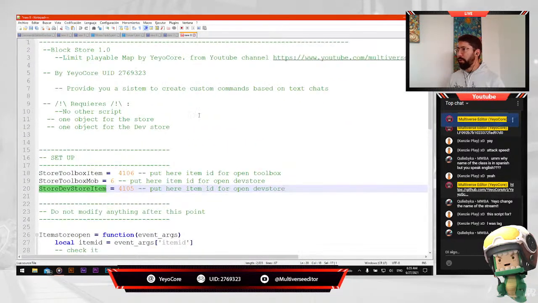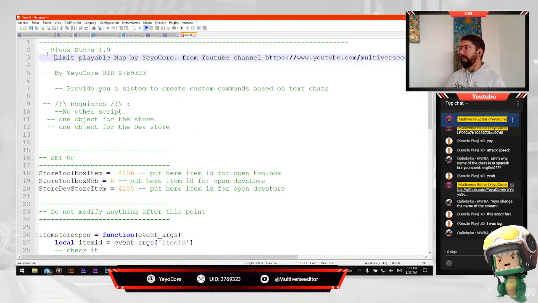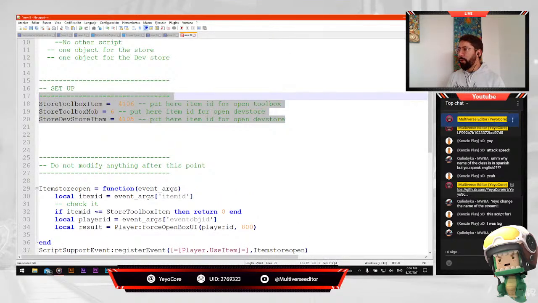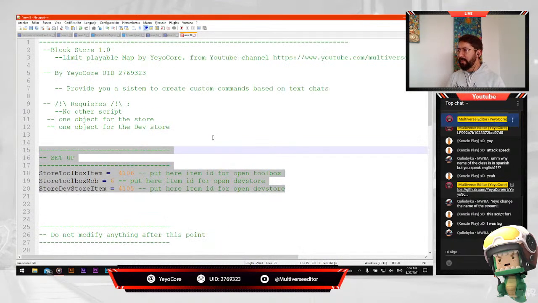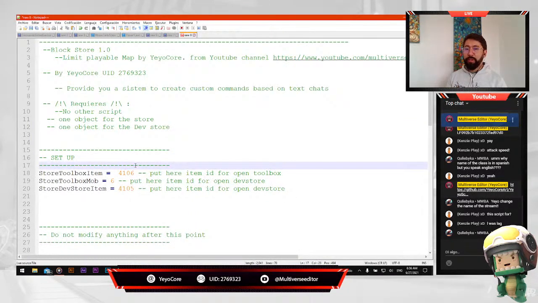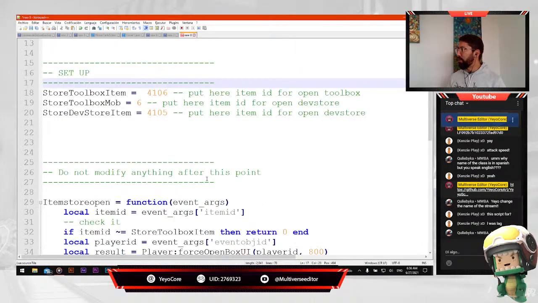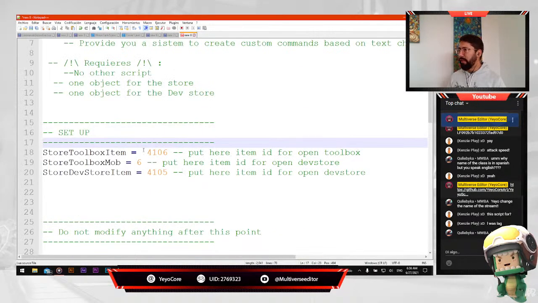What I want to show you is that most of the times you are going to get the error on this line that is going to be a limit playable, blah, blah, blah. You need to delete that line or just put two dashes on it and you are going to see that it's going to work fine. But more important, guys, if you scroll down, you are going to see a part that says setup, okay? Setup is the option where you are going to set up all the scripts for this. So let me increase the size so you will be able to see better the text on it, okay?